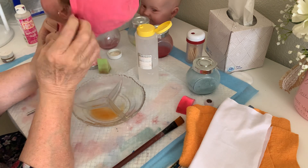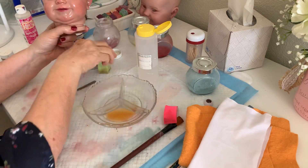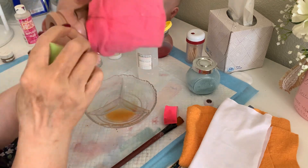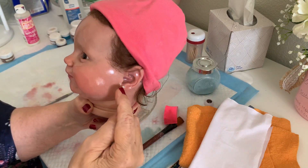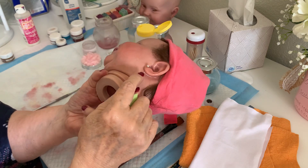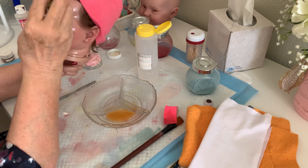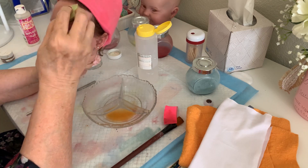Monica was asking me how to pierce ears — it's really easy, super easy. You just take your earrings, and you might need to cut a little bit off the end of the post so it doesn't poke through the ear. What I do is try to poke it in so it goes into the head. You can cut a little bit off if it's going to poke through — just pull it out, cut a little bit off, push it in firmly, and it'll go. You won't have any problem at all. I have never had earrings turn the vinyl green — somebody said they were worried about that, but I've never had that happen.